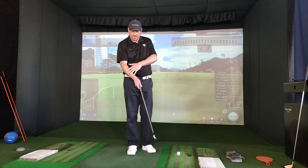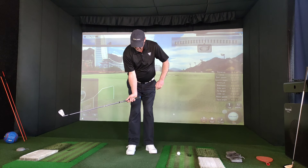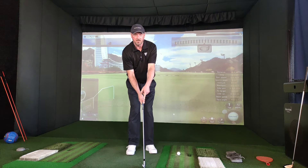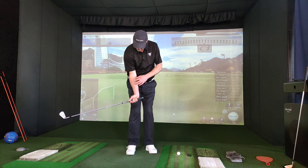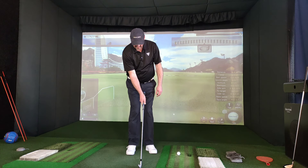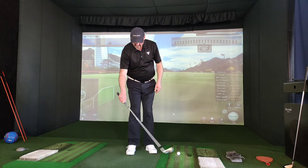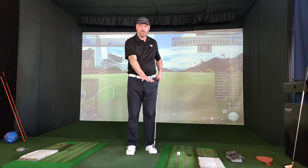Trail hand — trail hand, wrist, arm. Same again: palm of my right hand pointing away from me, generally parallel to the club face. Just the wrist and forearm will rotate slightly, comes back. And here is where there's a slight misunderstanding. It isn't a swipe at the ball where we're turning the club in.